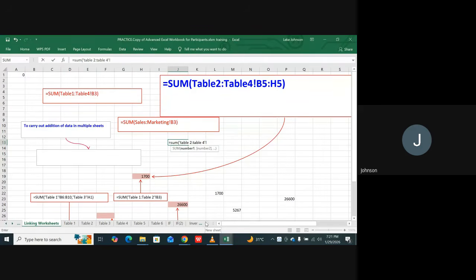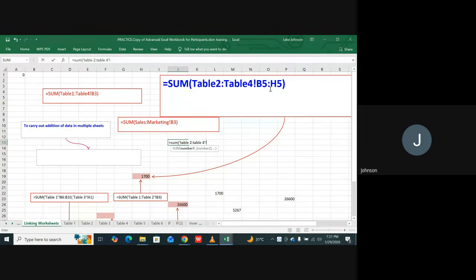Okay, so I'm in this linking of worksheets file. I want to link some tables, and those tables are the names of other worksheets. Here in the big box, you can see that I want to sum the content of table 2 and table 4, and I want to sum cell B5.